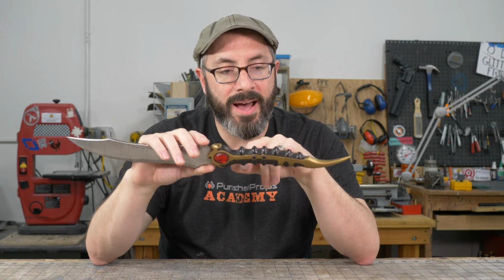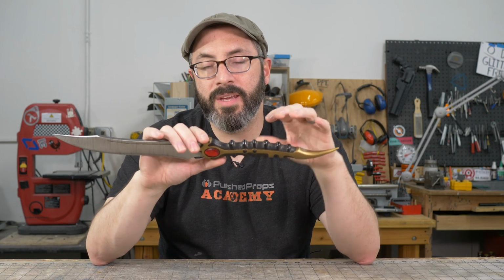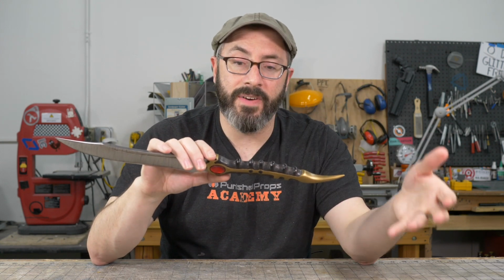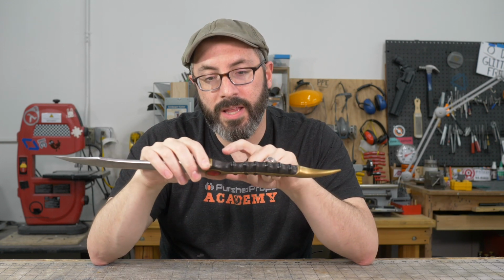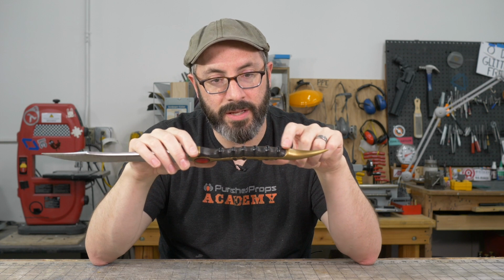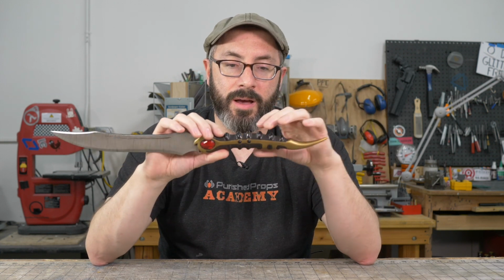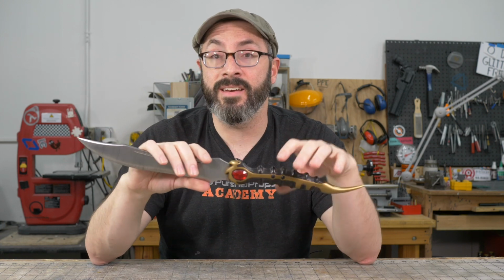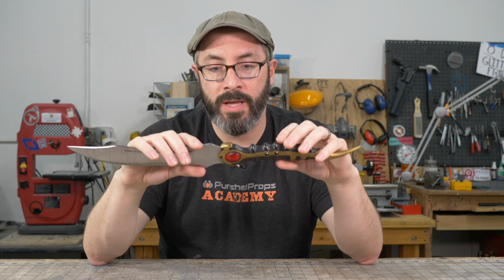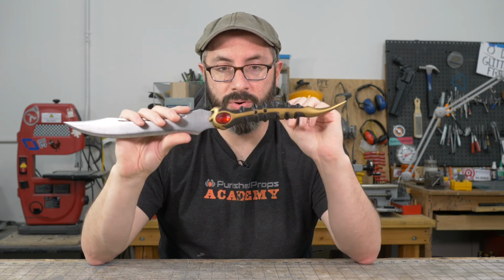And then for the epoxy clay, I went with that because it gives me the option of adding a lot of fine detail. So these really thin little detail parts, really hard edges that I put on all the metal parts, I was able to get that with the epoxy clay to a much higher degree of finesse and detail than I would be able to get with EVA foam. And that was something for me that was important for this project.